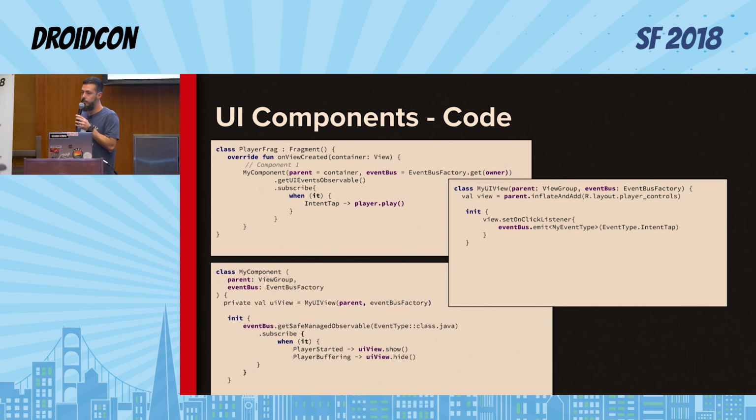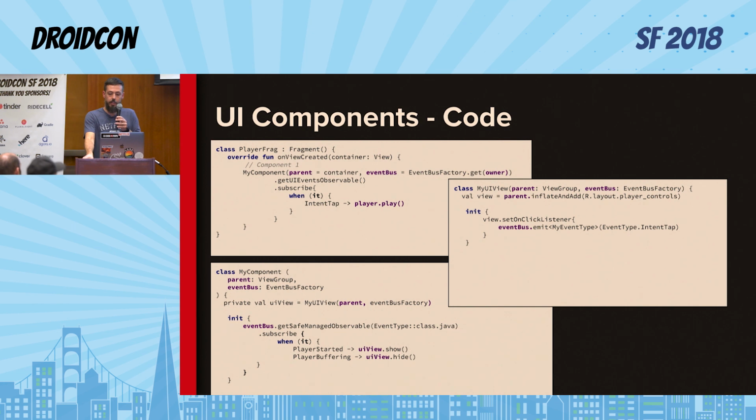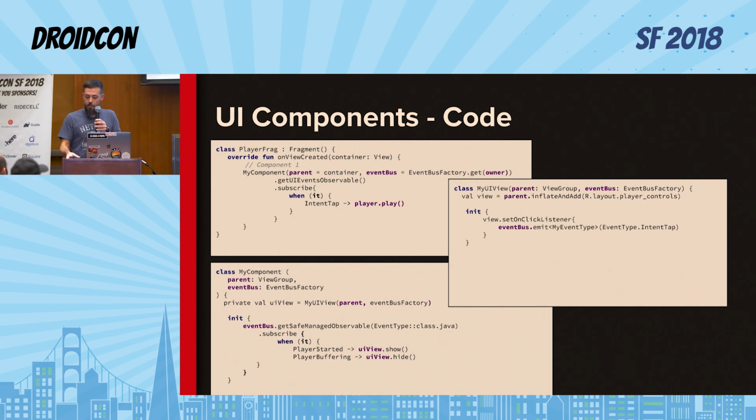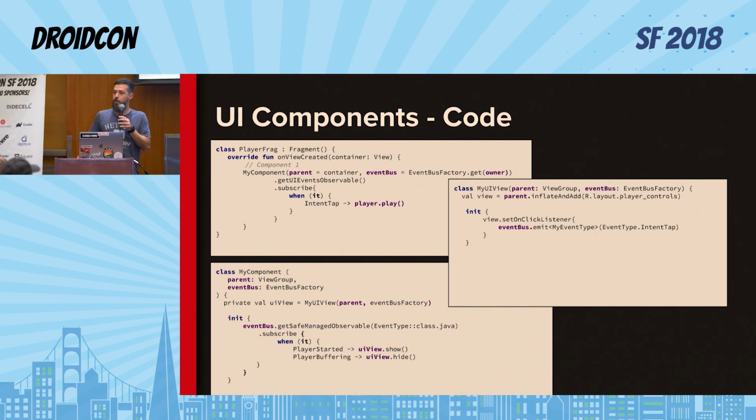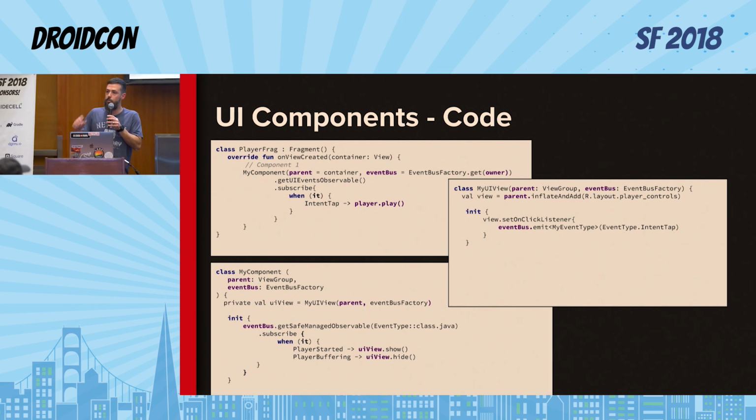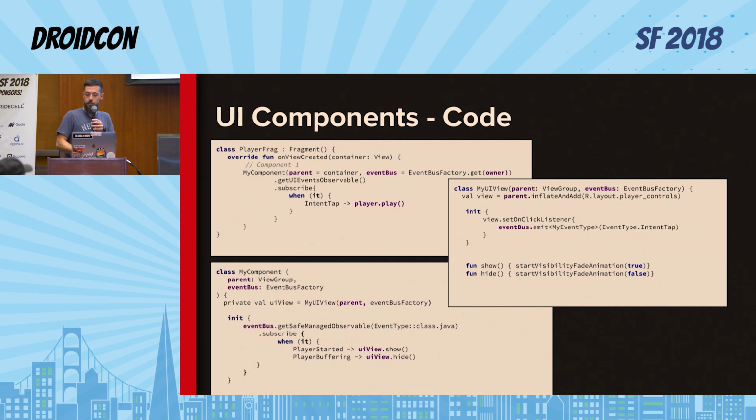And here is what I mentioned before. If somebody taps a button, we are not doing any logic. We are just shooting an event: somebody tapped me. Whoever needs to know what to do with it can react, because the event is now sent. We also expose some interfaces for the components to use, implementing the animations as well, if required. That's pretty straightforward. Now, if you go back to the component, you can see that when the play started, we invoke the UI view show, and we show that component.